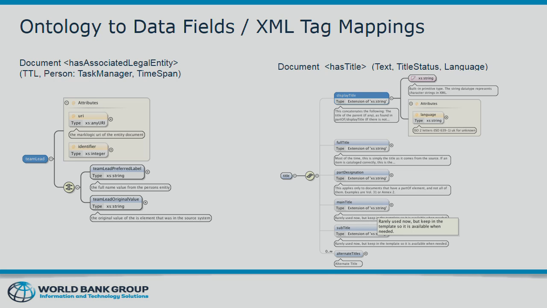And what we've done is we've been able to harmonize this data. Before, the team lead might have just had the name, or it might have even had the UPI. But we standardized. We were able to put things in here like preferred label. So if you're an ontologist, you probably have heard of that before. Or the original value. That's actually the value that was in the document that we ingested at the time. And so when we're searching, we want to be able to put those things in there. We want the person that says, hey, I remember what was actually inside that document when it was created, so I want to search for that. That's kind of a rare case, but you want to support it anyways.